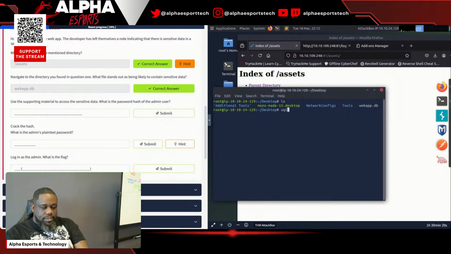So now if we type in sqlite3 webapp.db, you'll see it's saying enter .help for hints. So we'll just hit .help. I'm sorry, I meant to do .help.